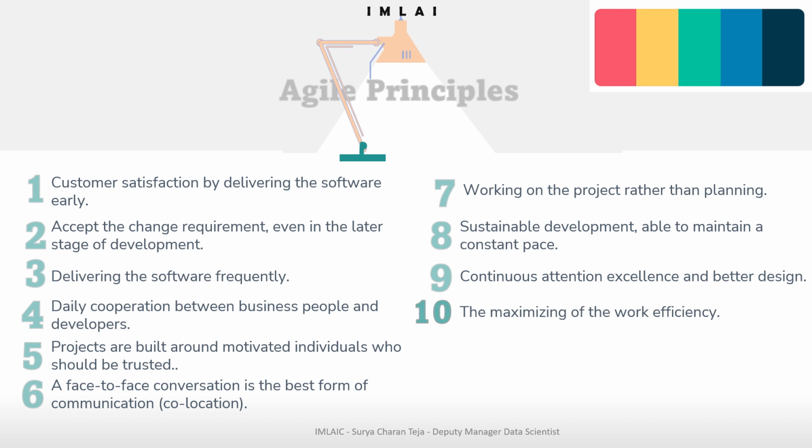And the 10th, maximizing the work efficiency. Agility is about cutting the cost that does not lend value. Keeping the work simple rather than making it complicated with unnecessary things is a specialty of agile. And 11th, the best design, the best solution, and architecture emerge from self organizing teams. It's all about best, best, best. But let's see some of the best of agile principles in the coming slides.